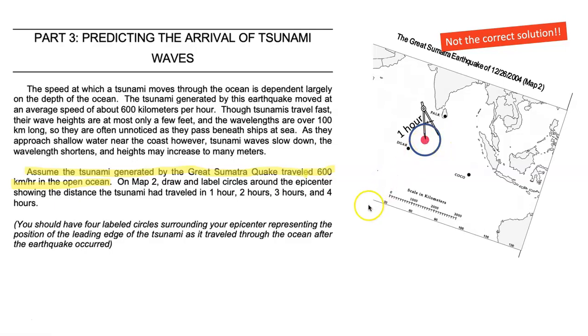So that's where it was after an hour. If it's traveling at 600 kilometers an hour, how far has it gone after 2 hours? Well, 600 plus 600, so that's 1200. So for the next one, you're going to measure 1200 kilometers and again draw a circle and label this one 2 hours. So this is where the tsunami crest wave would be after 2 hours, etc. You're going to do this for 3 and 4 hours as well. So this should give you an idea of what it's going to look like with the wave traveling outward in all directions. But one more time, this is not the real epicenter location. I'm just using it as an example.